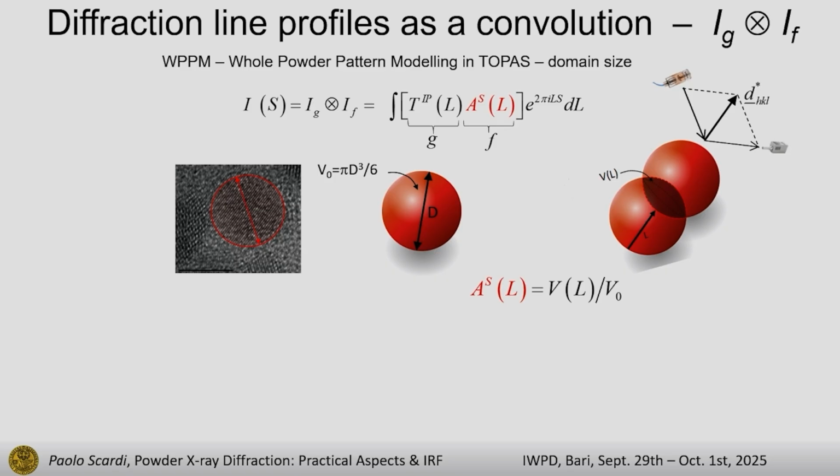Now, if you like to see what it is in formulas, it is an easy geometry problem. You don't need a university degree to do that. This is the intersection volume between two spheres, easy. And it is this one. D is the diameter, L is the distance along the scattering direction. Clearly, it goes from 1 when the ghost and the sphere are one into the other, and then it becomes 0 when the sphere is completely out of itself. And it is just a polynomial.